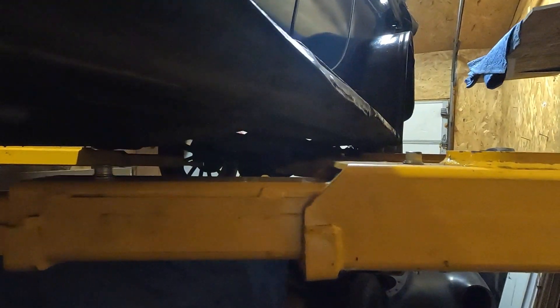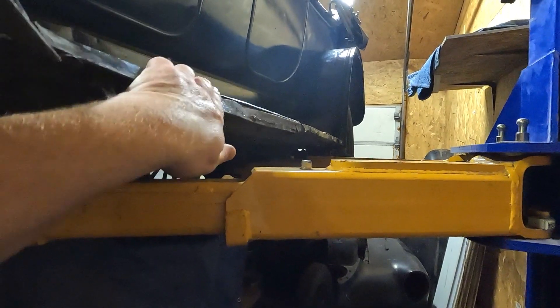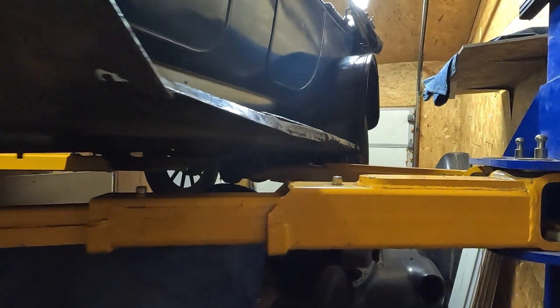You can see the car took surprisingly little damage. There is some sheet metal damage that happened when the wheel exited. Honestly, this sheet metal fender wasn't in the greatest shape to begin with, but we'll get it straightened out again as part of getting her back on the road. You can see the fender brace rod here is separated from the running board, so we'll have to get all of that straightened back out as well.